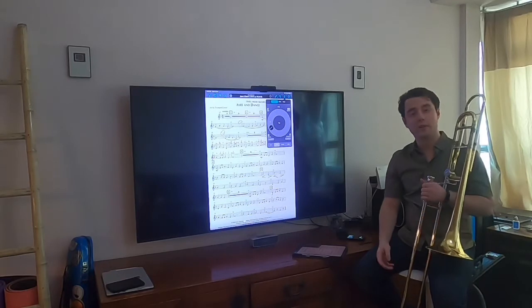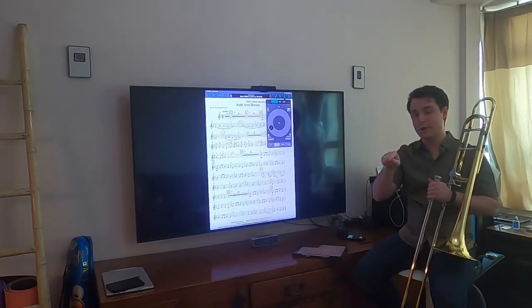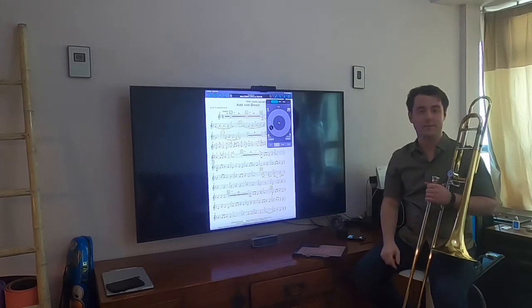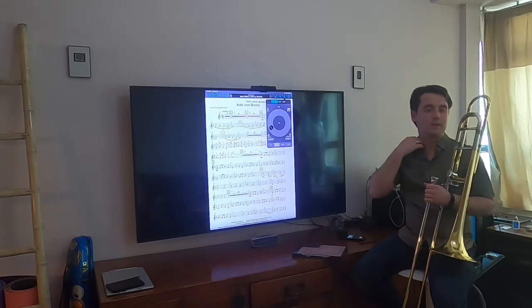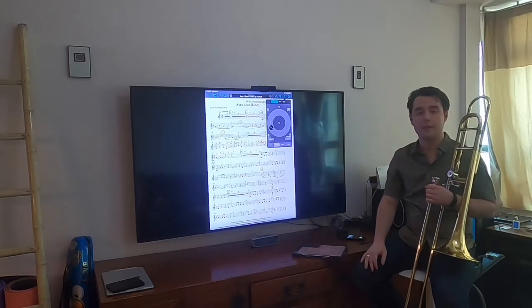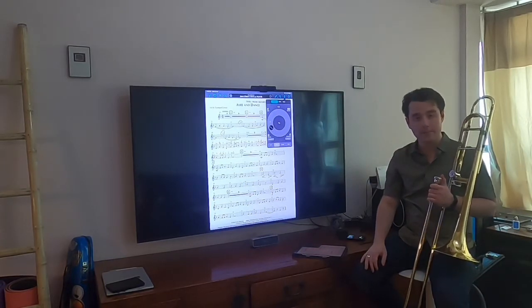So you're jumping thirds. So you're going from the first note to the third note to the second note to the fourth note, right? When you hear it, it makes sense. If I spell it out in numbers, it's a little harder to understand. Same scale, same everything. I'm gonna go ahead and play it now.